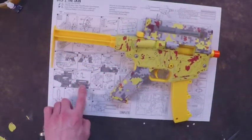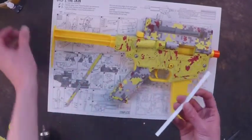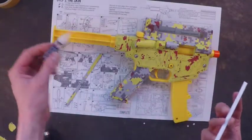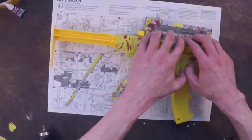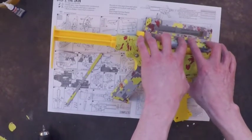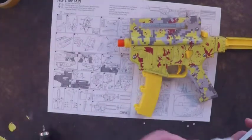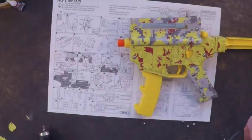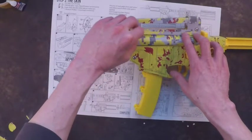We've now done the first part of stage 13, and we're just going to apply the 2 long strips to the handle. Again, we pulled these out of page 7 earlier, so hopefully you've kept hold of them. I'm just going to put a line of glue down those, and stick those to the side. So I'll flip that over and do the same for the other side. So again, just a strip of glue down that long strip, and stick that to the handle. Okay, so that's number 14 done.